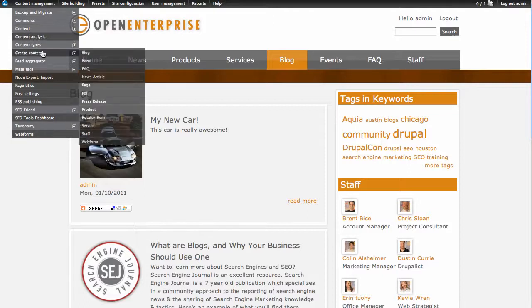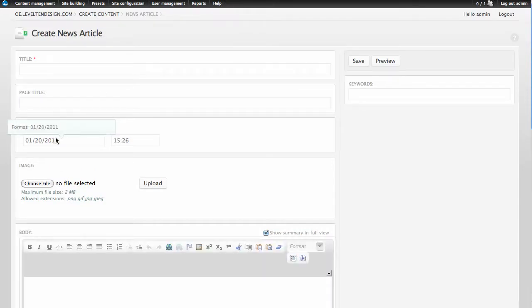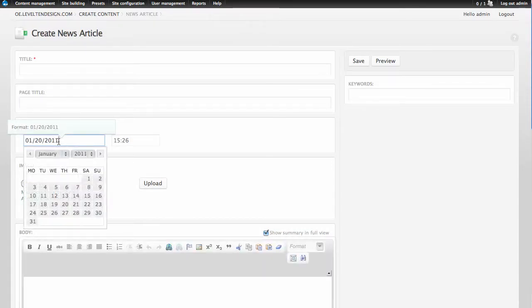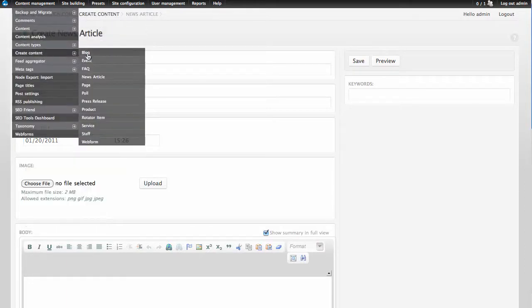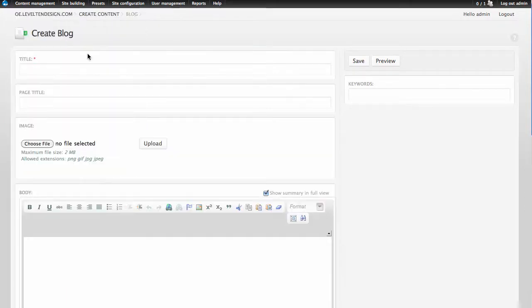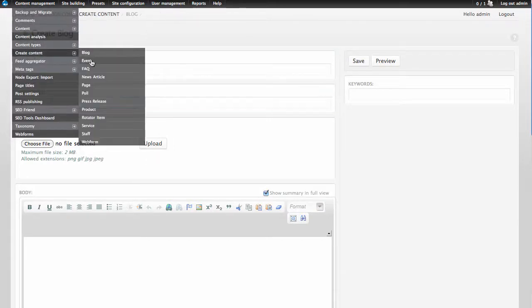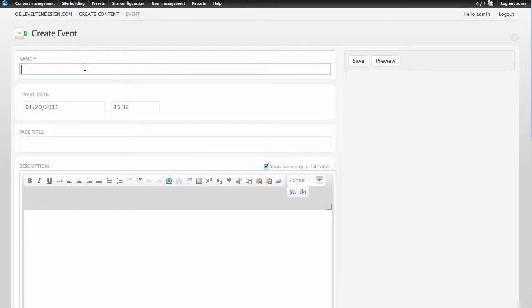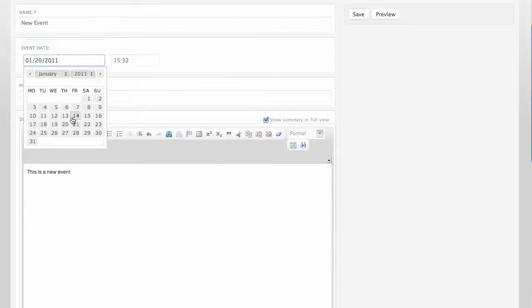In addition, each section has special features such as allowing you to create news items and set a future date for when you want them to post. Blogs have additional features as well, such as custom meta tags and page titles, so that you can optimize them for search engines. There is also an events calendar, so events and schedules can be posted. This can be customized to show a list of events or create sign-up for events using extension Drupal modules.